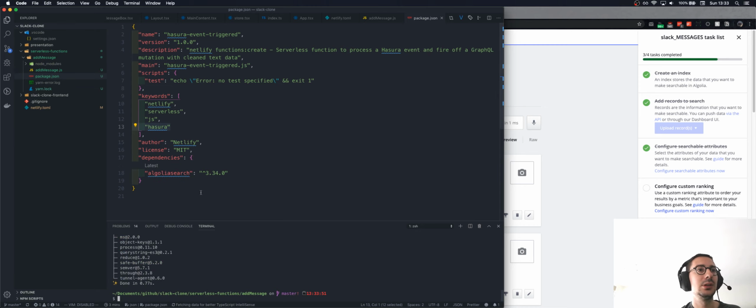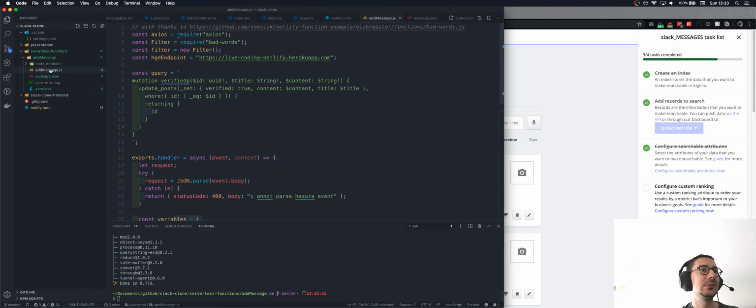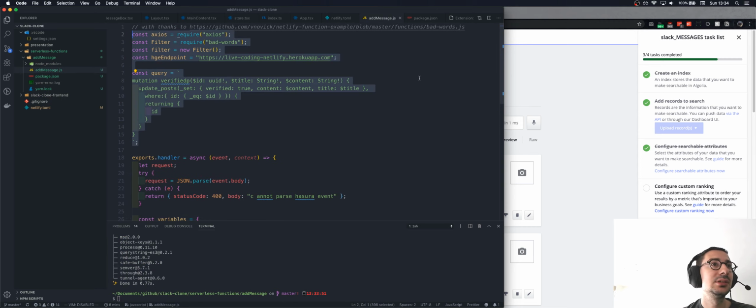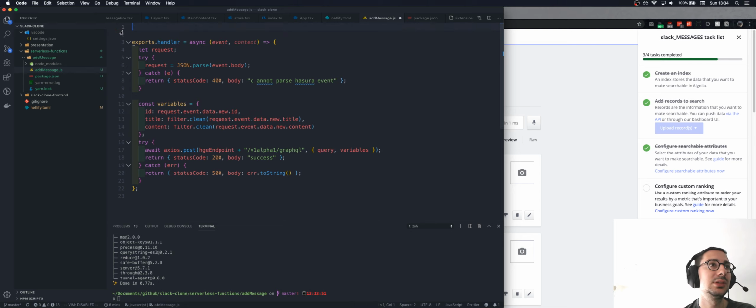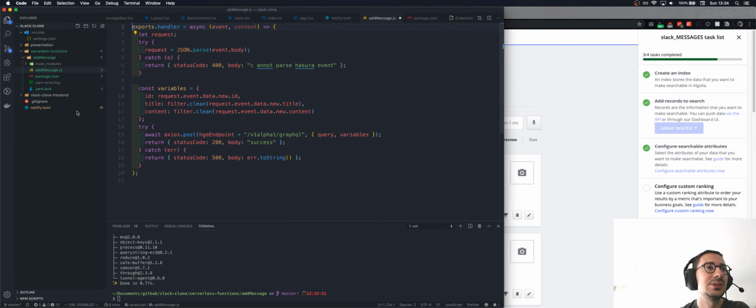Okay, now we have Algolia, and we don't need this part. We don't need this comment. Vladimir Novik, it's a very nice guy, and I think he's part of the Hasura core team.